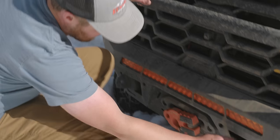So I think what we're gonna do is hook the winch up to the back of Sean's truck up there. And that way I'm gonna use a combination of me pulling and driving a little bit. So hopefully without spinning the tires, it doesn't cause me to slip down anymore. Plus we've got a couple of traction boards down. So go ahead and pull it out.